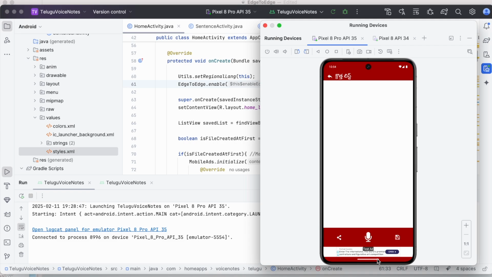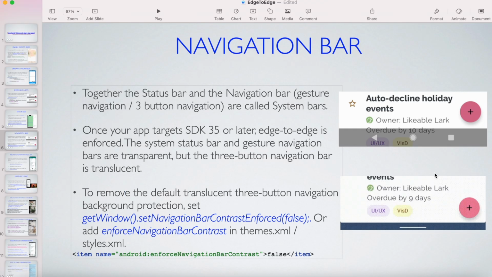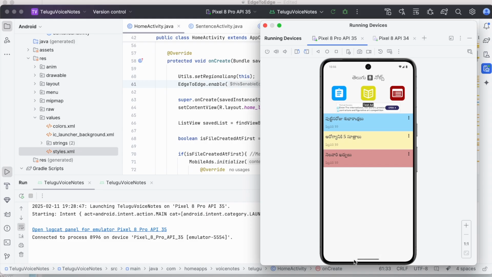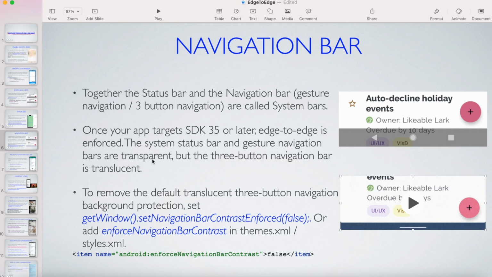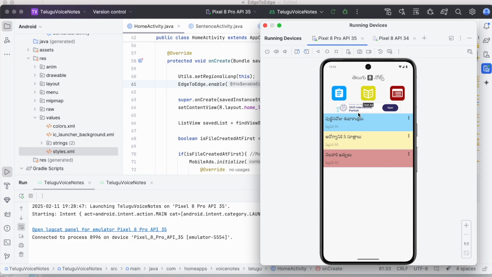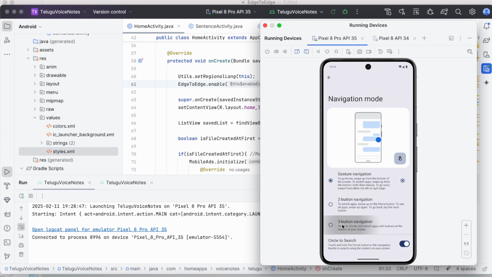And also, this gesture navigation bar icon color changes automatically based on the screen background color. In our app also, if you see, the navigation bar icon color is black on the home screen and it is white on dark background. Okay, so the gesture navigation bar is transparent by default, but the 3-button navigation bar is translucent.